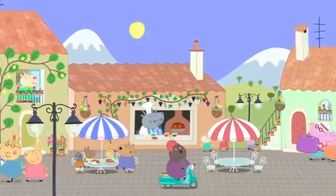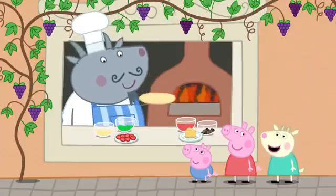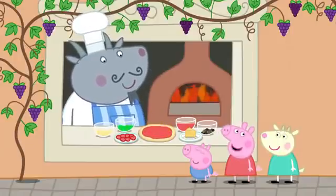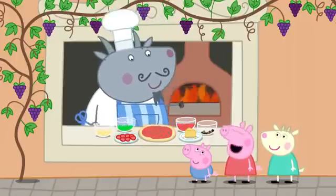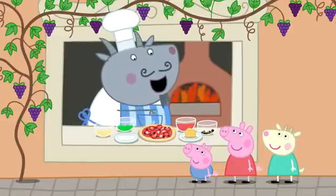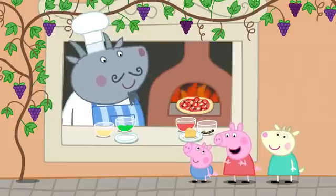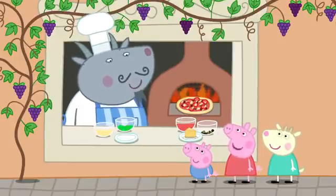This is the village cafe. Ciao, Gabriella. My uncle makes very good pizza. You eat pizza in Italy? Pizza is Italian food. Oh, goody. I like pizza. A little bit of tomato, a little bit of cheese, into the oven and into my tummy. Maybe we let them cook first, no? OK.